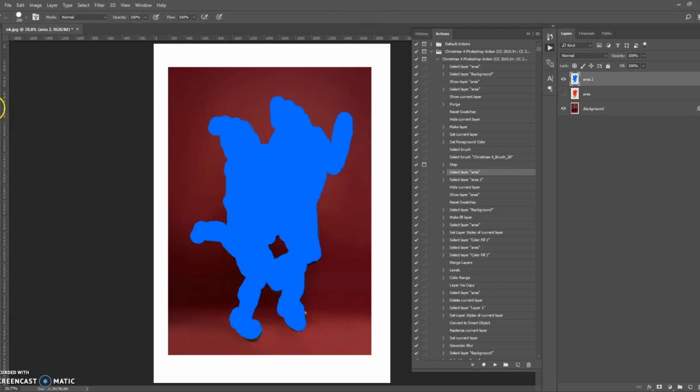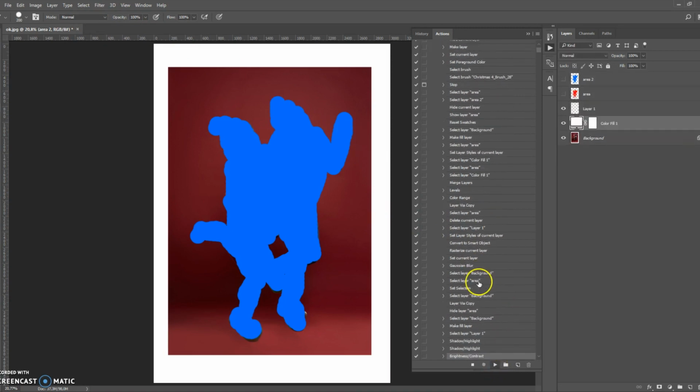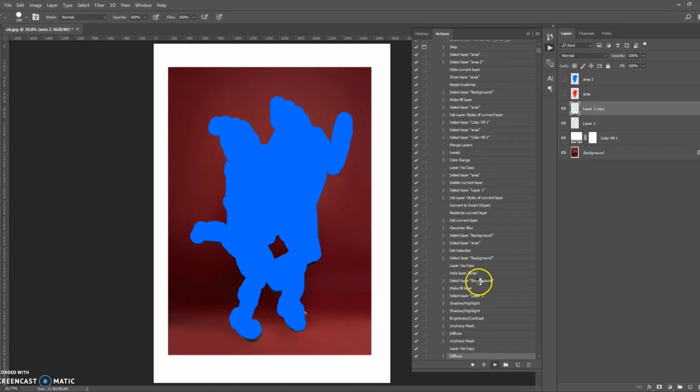Now select the brush tool, make sure that the opacity and flow values are 100%. Normal mode is also selected, and click play. Wait a few minutes for Photoshop to make all actions. The speed of the action depends on the power of your computer. And I'm going to scroll a little at this step.